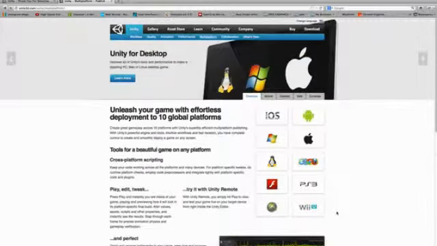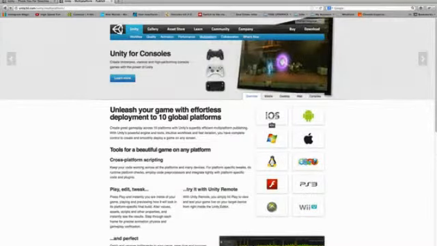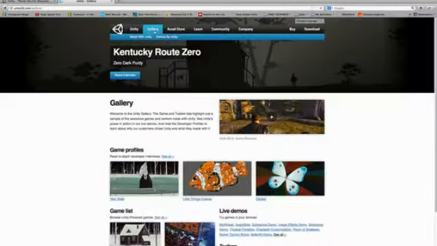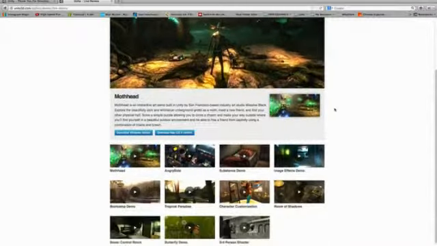So when you're getting into game development, Unity is an excellent program to use because you can reach the largest audience possible. Now, something else that you want to do here on the Unity website, other than just looking over some of the features and getting inspired by this, because they really do a great job at showing you everything Unity can do, is actually jumping right into the gallery. So if we click on the gallery icon here, you'll notice that underneath the gallery there's Demos by Unity. We can click on that, and then there's a bunch of live demos that you can actually work with.